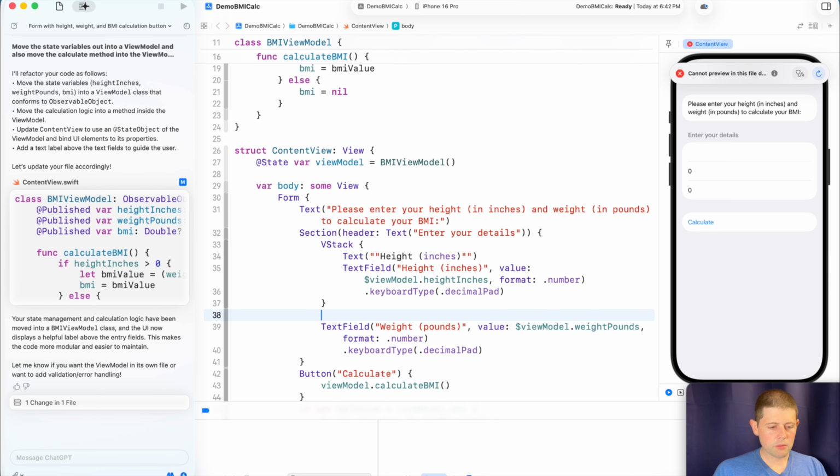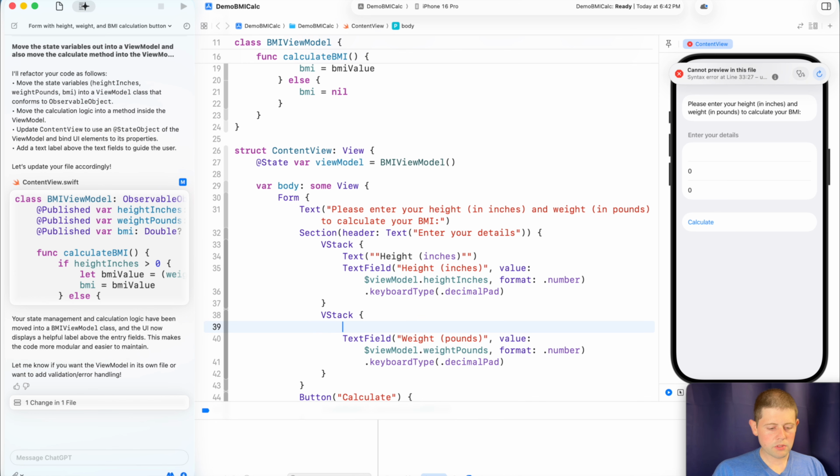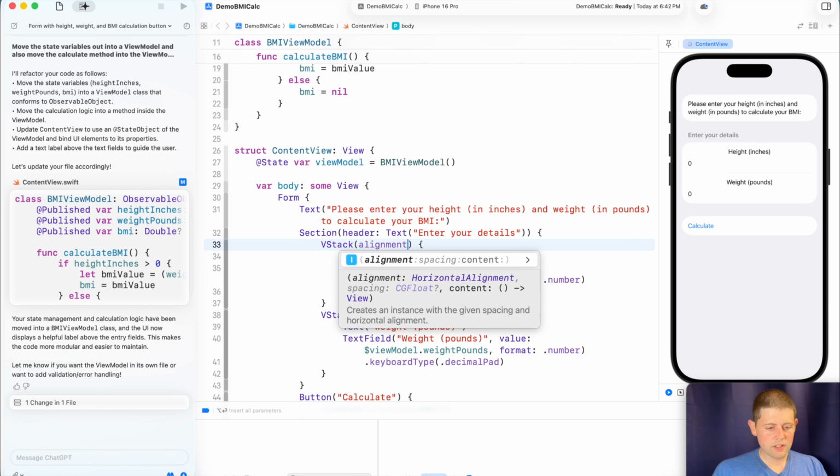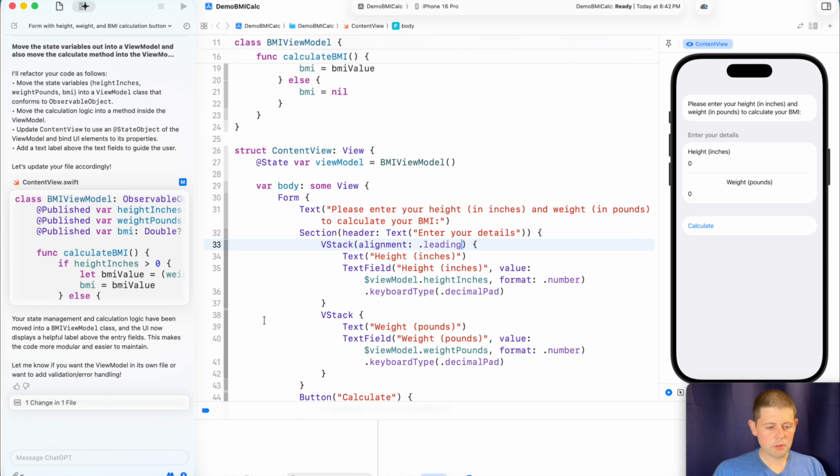There we are. And then we'll do the same thing down here. We'll put this view in a VStack, and then we will say that this is a text, and our text will be "Weight in pounds." There we go. And it looks like I accidentally copied over the quotes up top, so that should fix it. Nice. And let's set the alignment on these VStacks here to .leading. There we go. And we'll do the same thing for this one with an alignment of .leading. Nice. So now it's a little easier for the user to actually understand what value goes here. Cool.